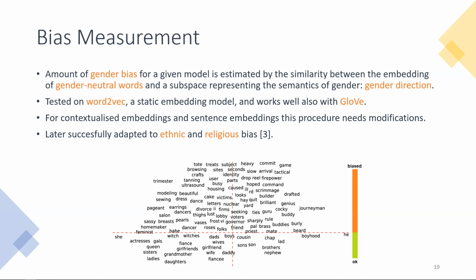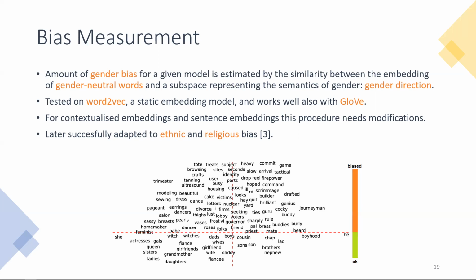Of course, this is a little bit more difficult for contextualized embeddings. Why? Because it's not like a dictionary. Contextualized embeddings do have a sort of underlying representation of words, but then the final representation depends on the context. So it's not super easy. And the same applies to sentence embeddings, because as we saw before, sentence embeddings are produced starting from word level embeddings, usually contextualized. So if we have a problem with contextualized word embeddings, we have a problem with sentence embeddings as well.